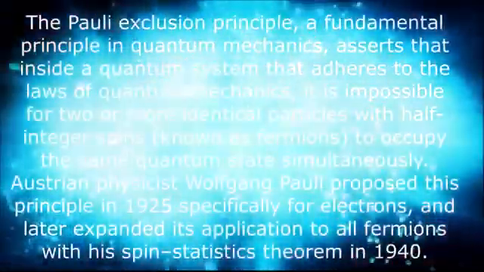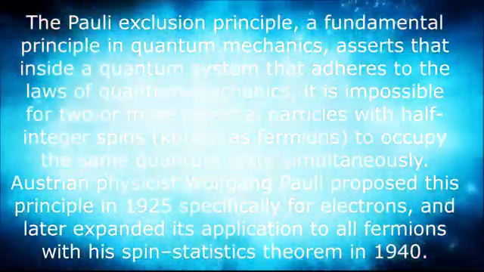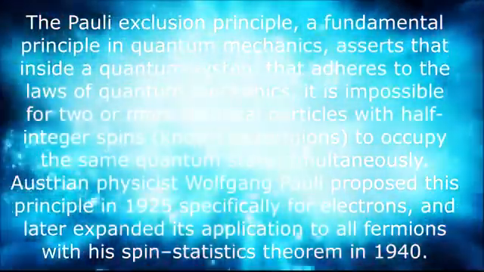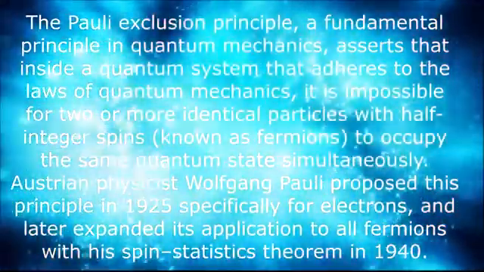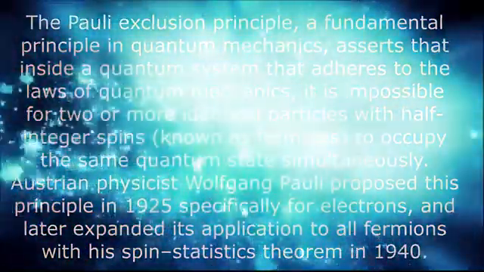The fermions, compelled to occupy higher energy states due to the Pauli exclusion principle, provide a counteracting force that hinders additional compression. The process of assigning fermions to quantum states based on their energy levels is referred to as the Fermi Dirac distribution. Degenerate matter manifests the consequences of the Fermi Dirac distribution.